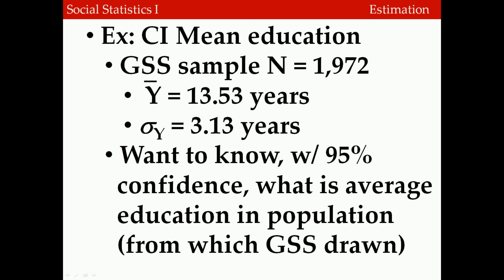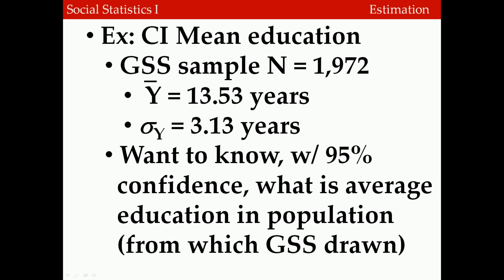And suppose, for whatever reason, we knew the true population standard deviation, and we knew that it was equal to 3.13 years. Now, that's unrealistic. Most of the time, we don't know the true population parameters. These are the very things that we're trying to estimate. So later in this lecture, I'll show you what happens when we don't have that value. Basically, we have to estimate it somehow, but that introduces more problems. But more on that later.